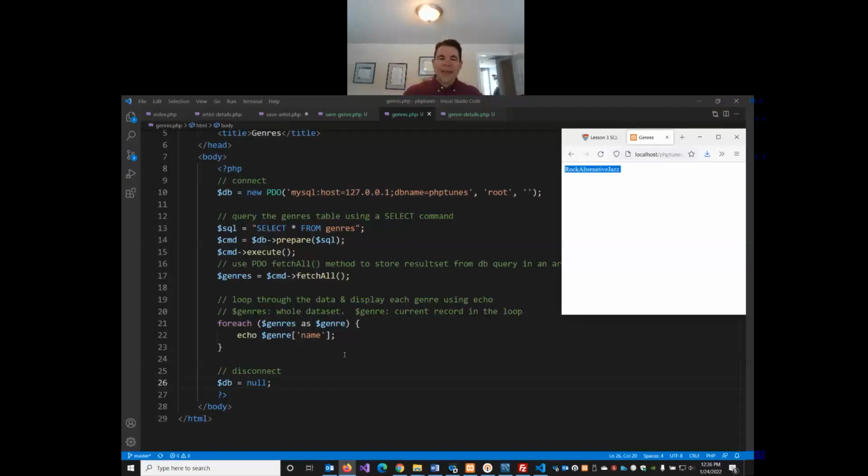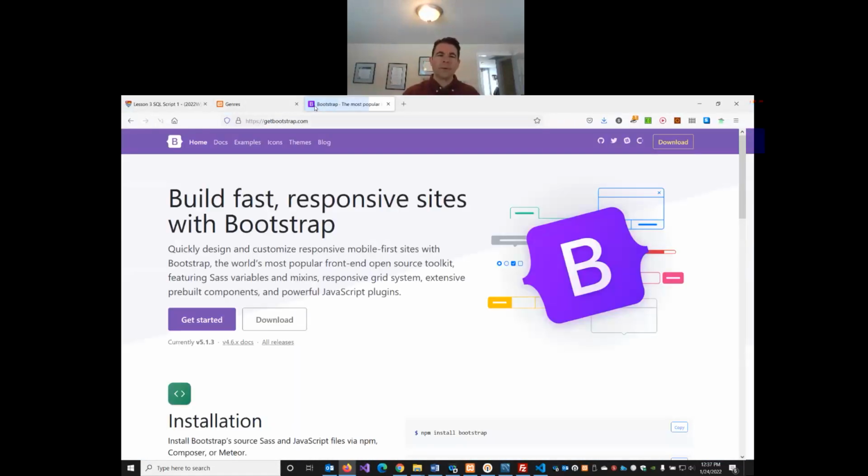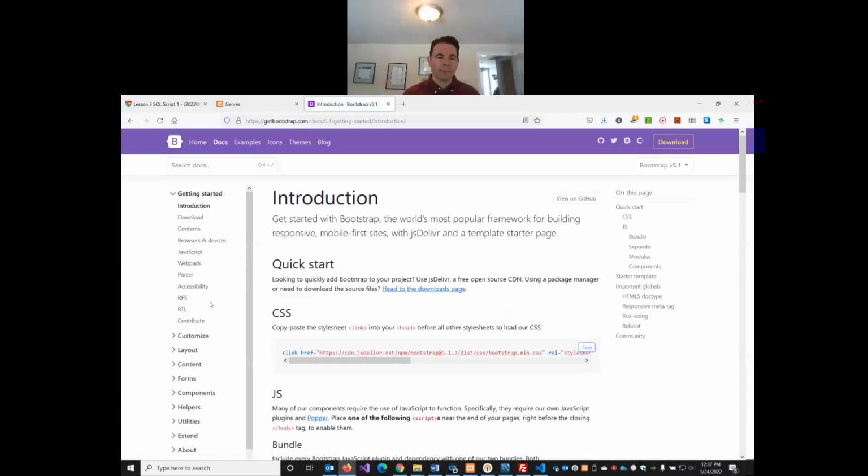Now, we haven't used any sort of formatting. And normally when we get a query result, we're going to format it in some way. Right? We're not just going to print them out like this. Let's look at some of the common, I would say there's 3 or 4 really common ways to format or package up our dynamic data for display. We can actually see examples here.